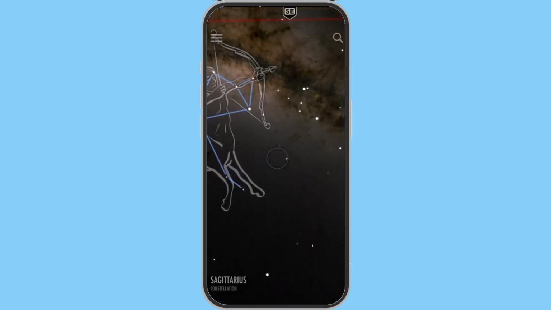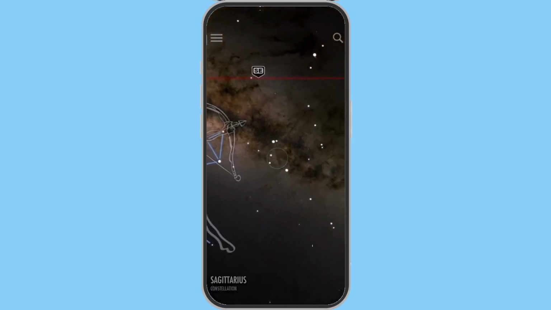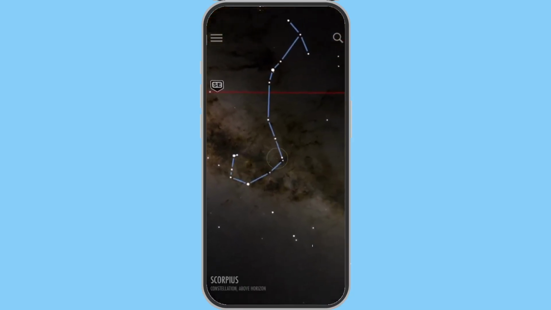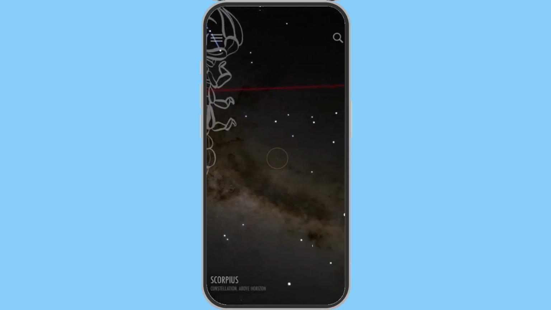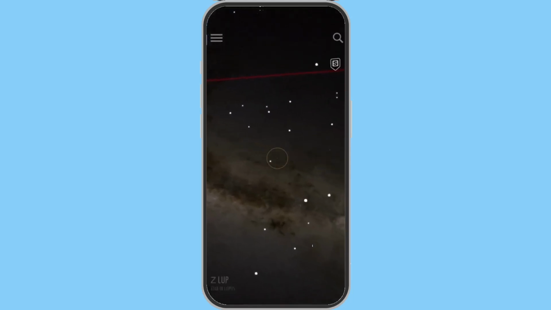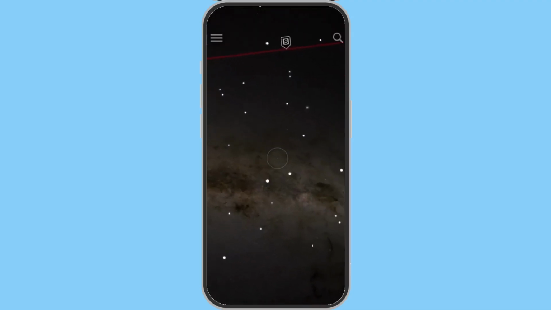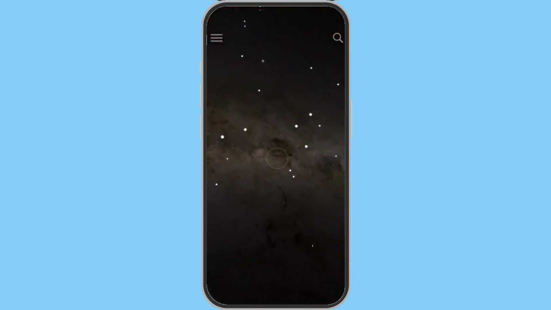This works the same way in SkyView Lite, though the labels or layout may vary slightly. A couple of quick tips to get the best results. Ambient light affects how bright stars appear, even on your phone, so step into a darker spot if you can. Also consider keeping your screen at a comfortable brightness to balance clarity and battery life.